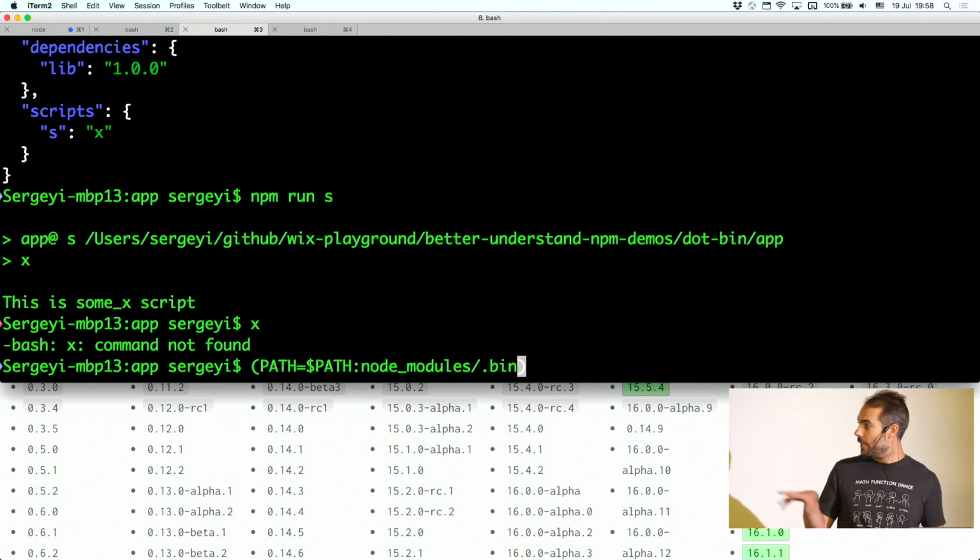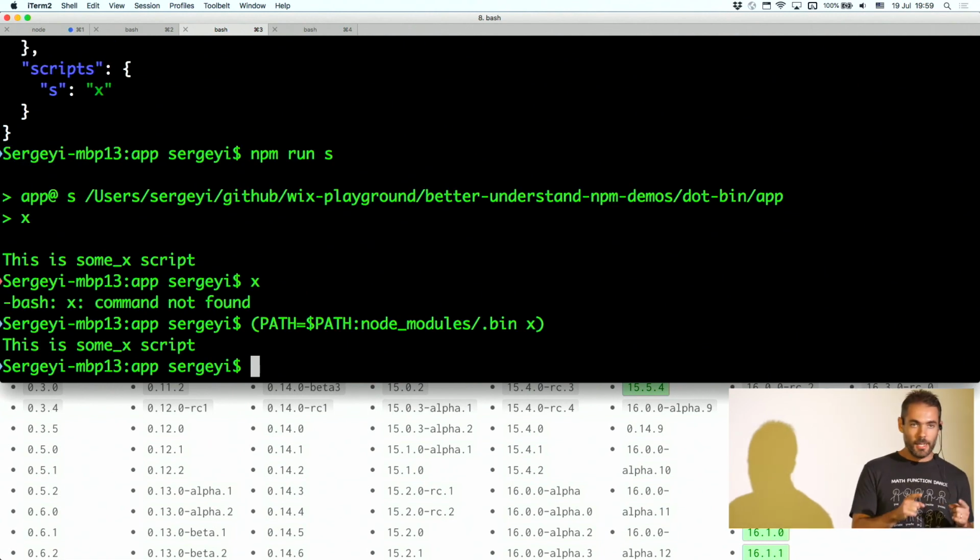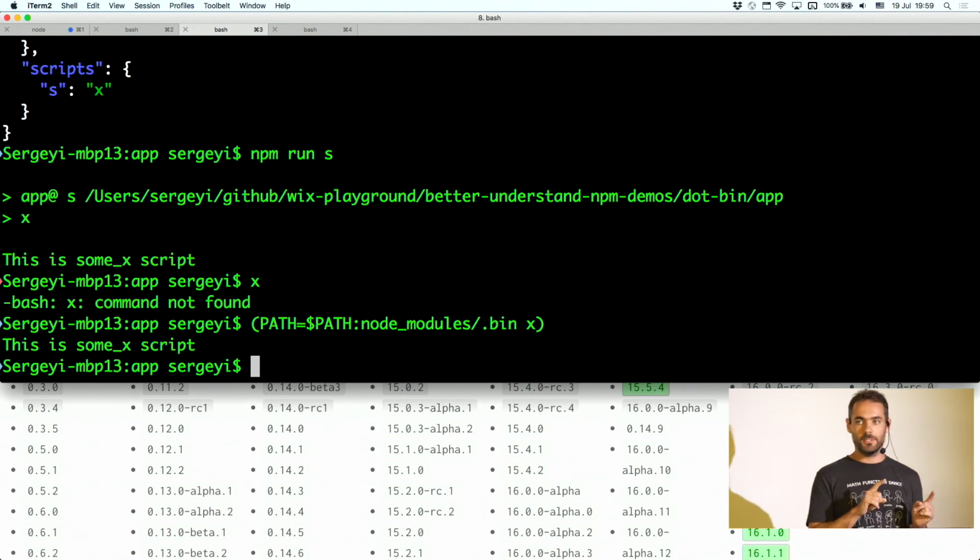Parentheses is for running it in a subshell, so I won't change my PATH environment variable, and then I'll run x now. So again, I'm running x, but I'm changing the path, and now it works. Okay, so npm run always adds node_modules/.bin to your PATH environment variable, and then executes the script.